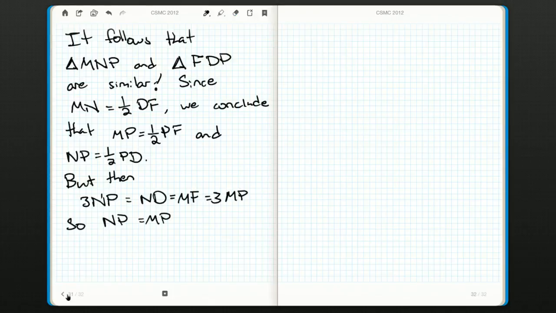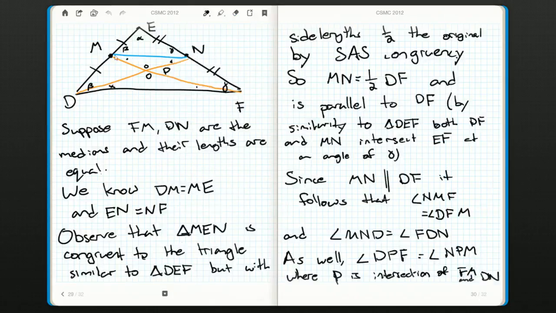So what have we just shown? We've shown that this smaller triangle here is isosceles. Now it'd be nice if it happened to be congruent, not congruent, similar, to this triangle right here. And that would mean it's similar to DEF, and we want to show DEF is isosceles. But as it stands, all we know is that MP equals PN, so MPN is an isosceles triangle. But it's similar to DPF, so that's got to be isosceles.